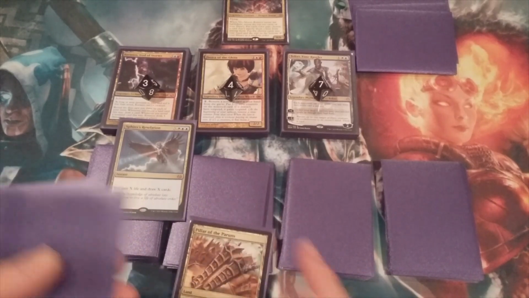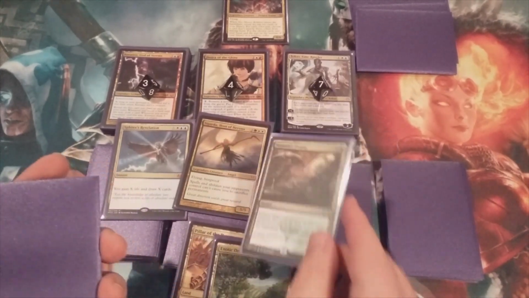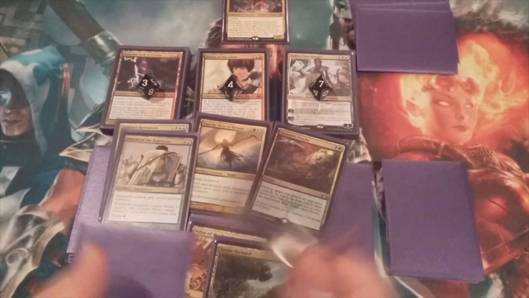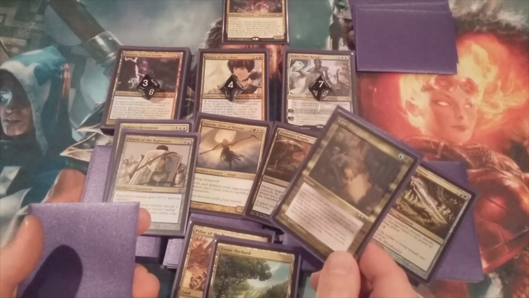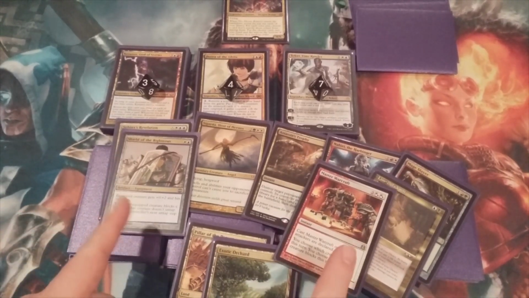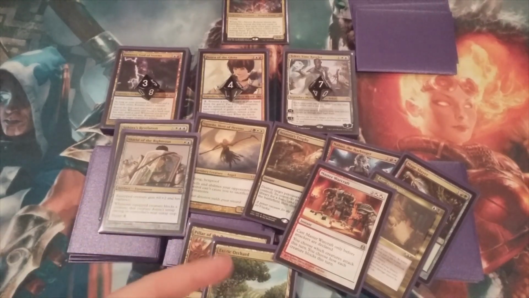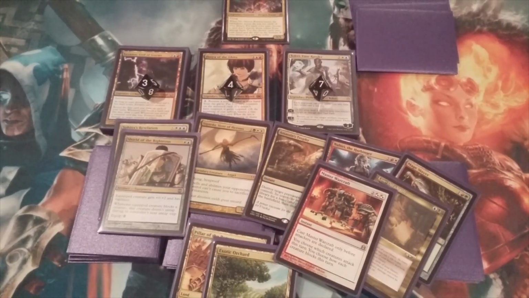Azorius, land. Selesnya, land. Golgari. Azorius, doubled up on a guild. Boros. Gruul. Dimir. Doubled up on Boros. 2 lands, doubled up on a guild twice, but we're still drawing 1, 2, 3. We're drawing 6 cards. So the 6 and the 4, we brought our average up to 5.